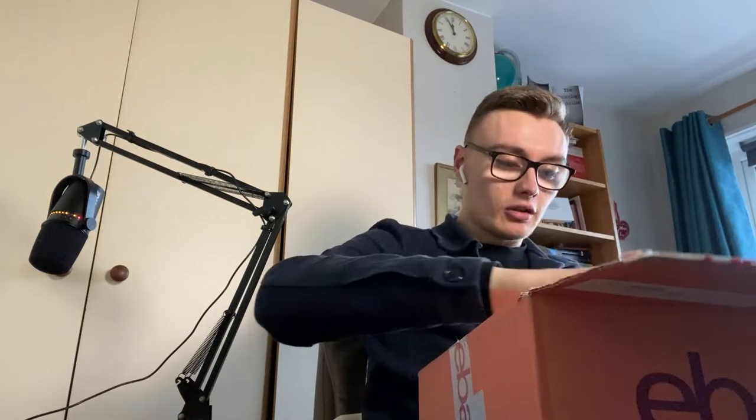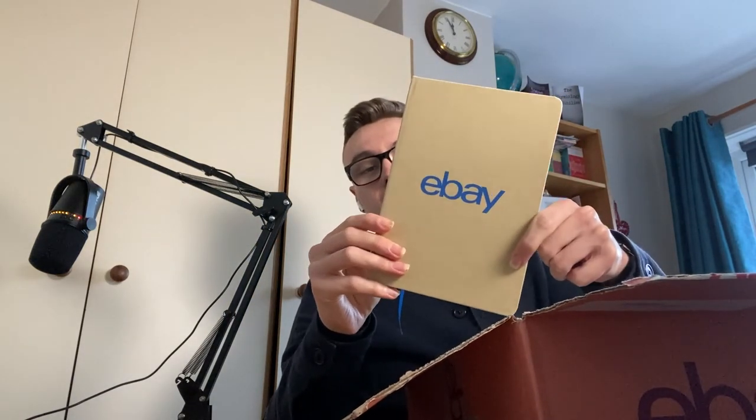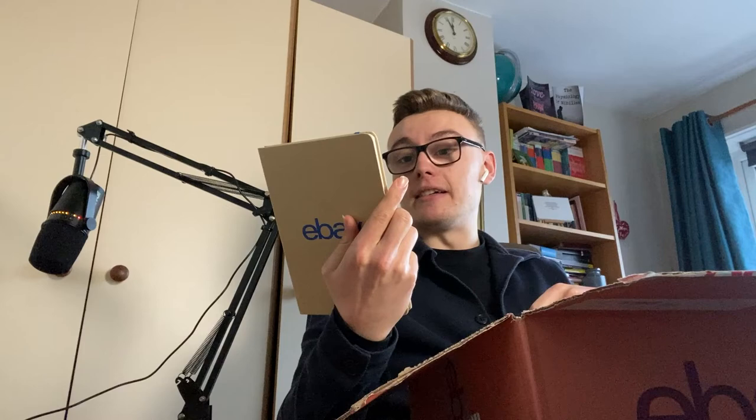As you can see here, it's an eBay box with eBay tape and loads of lovely little bits and bobs. What I really like about this is they're really good quality items and they're all kind of recycled materials — at least most of them are. We've got these nice little eBay notebooks and you can see the cover is recycled cardboard. I've got two of these and I love to use this style of notebook.